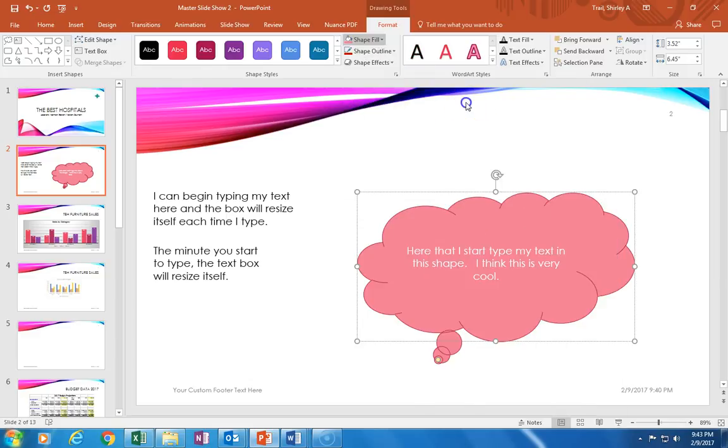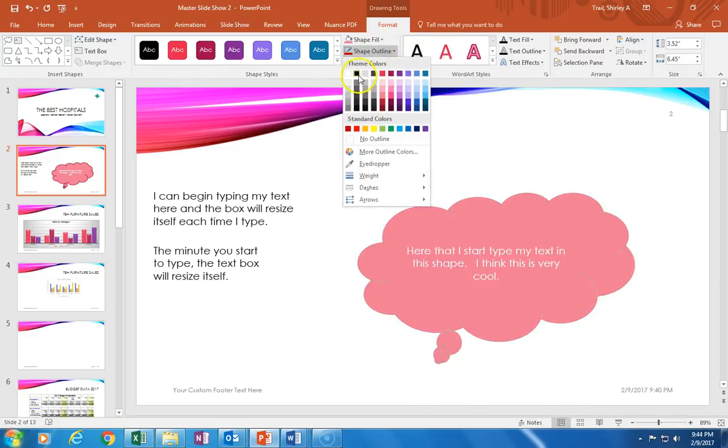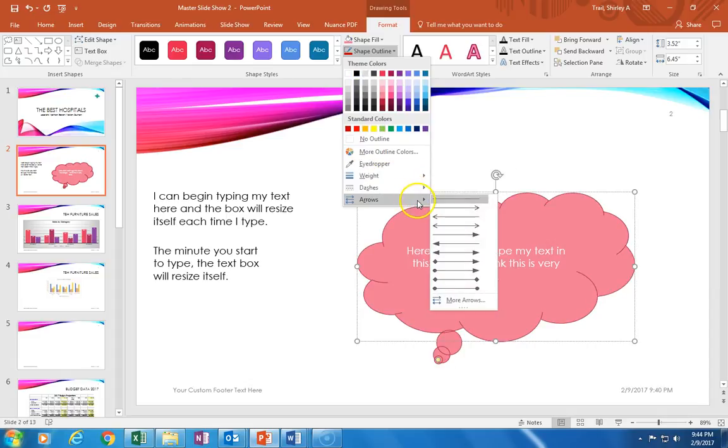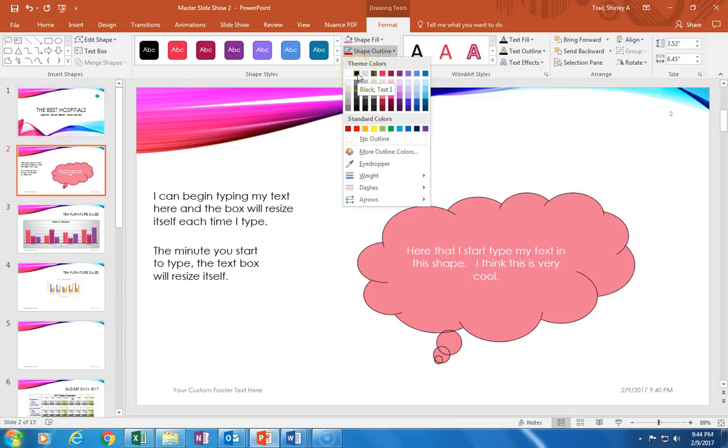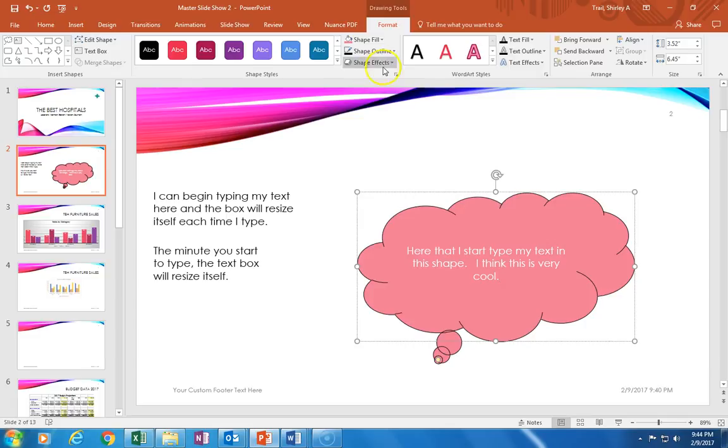I'll go ahead and click out of here. We have an option to outline it. I like that outline in black, so I'll go ahead and outline that. You can change the weight. You can put dashes around it, arrows, whatever tools you need are here. So I'll go ahead and select an outline.